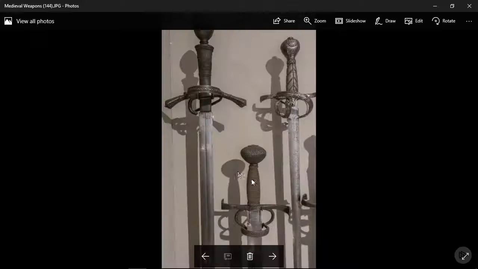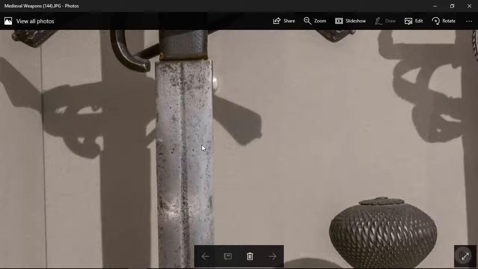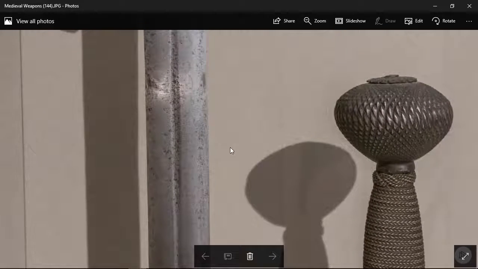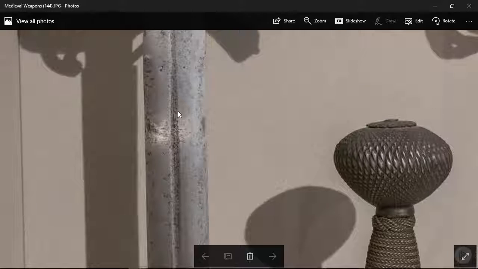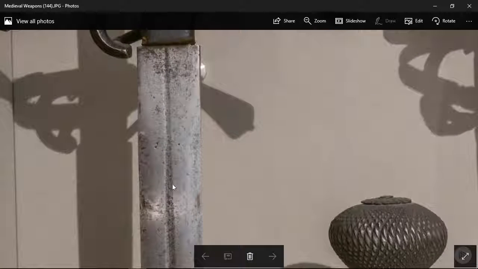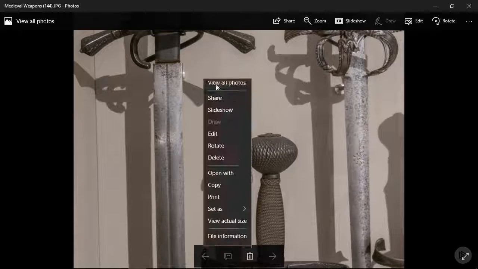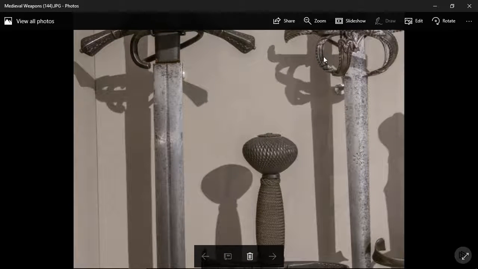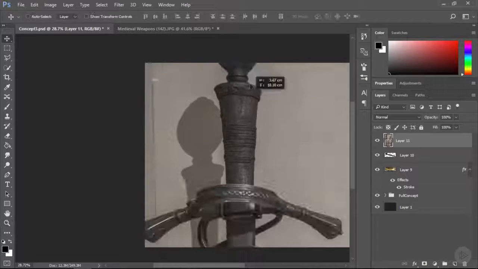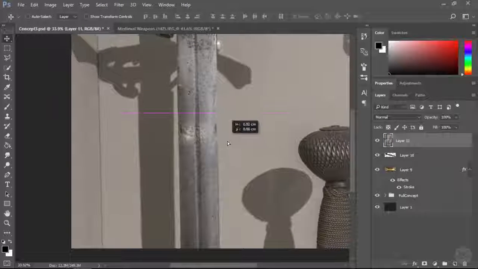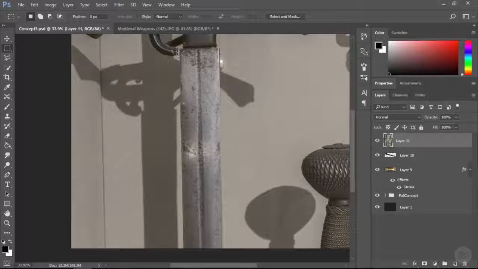And figuring out what is going to be the most clear definition for another artist to look at and figure out. So in some cases, for example, we could zoom in here and start to see something that really does suggest the kind of metal that we want. I want something that looks a little bit used, kind of corroded, and something that's got some extra detail to it. This works really well for that. So I'm just going to take this, I can copy it, and just drop it into Photoshop immediately. So here we are in Photoshop, I can just paste, and I will get that section of the texture that I need. It's much larger than my image, which works really well.